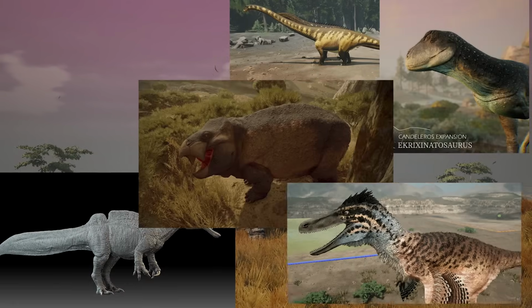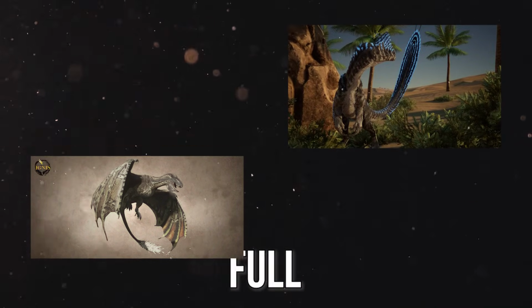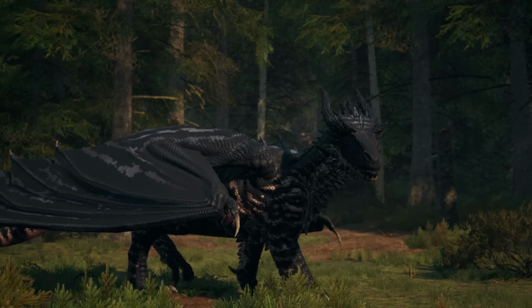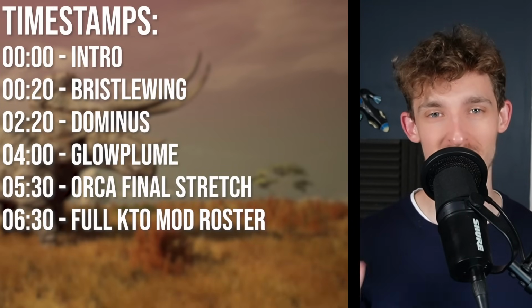Because last week was literally all dinosaur news. We have dragons and fantasy creatures, and to wrap it off, the full new KTO roster for us all to go over. So, in this video, we have the Bristlewing, we have the Dominus, we have the Glowplume, and then we have the whole new KTO roster that's shrunk, by the way. So, let's get right into it all.